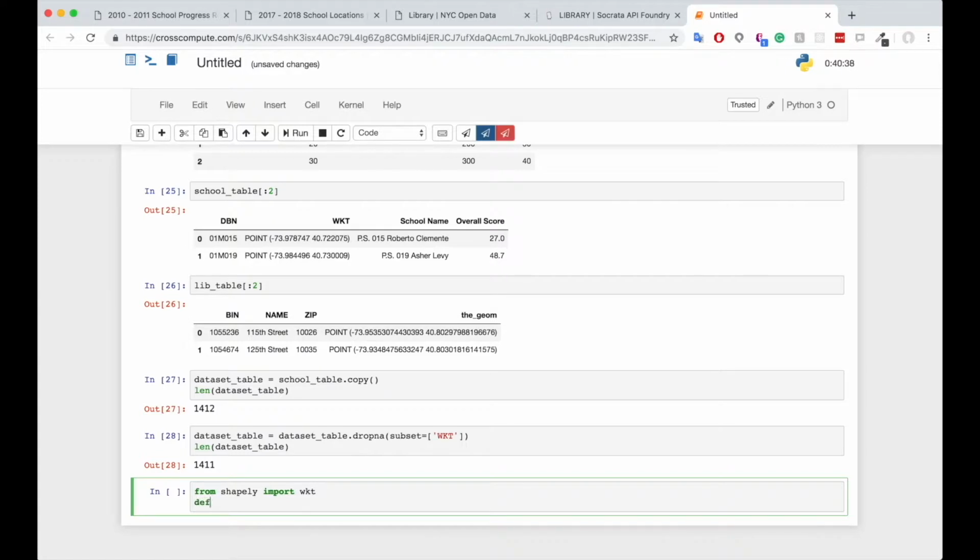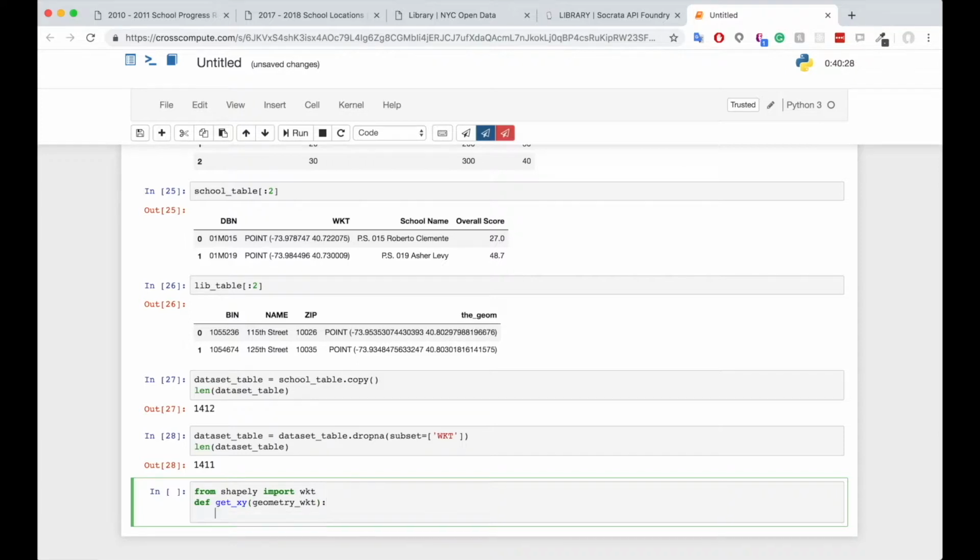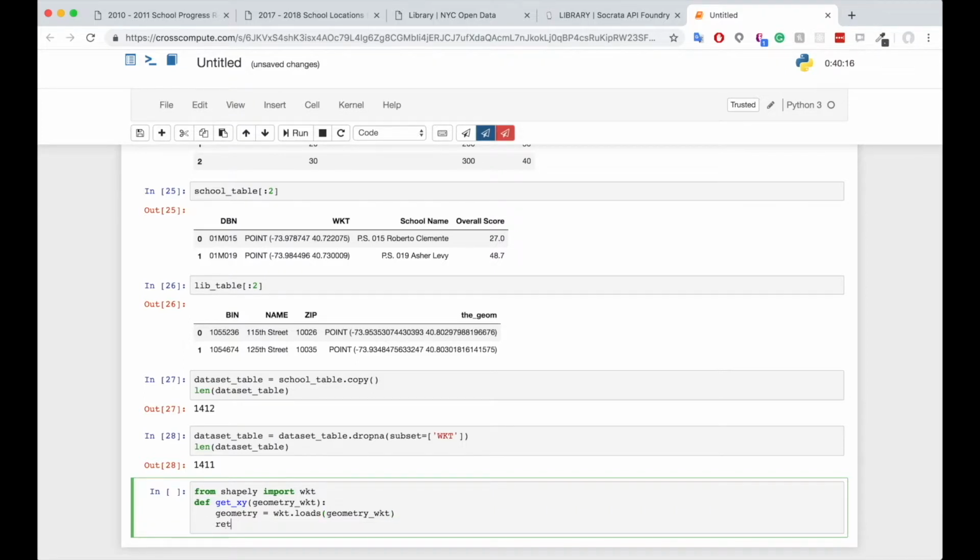So what we want to do is make a function called getXY, and it will take geometry_wkt, and make a variable called geometry, set it to wkt.loads(geometry_wkt), and return geometry.coords[0], which will give us an XY.